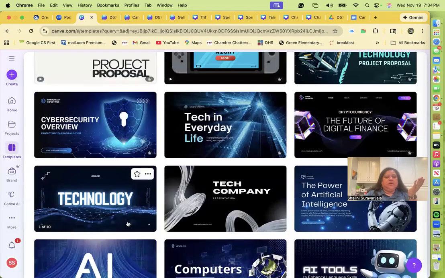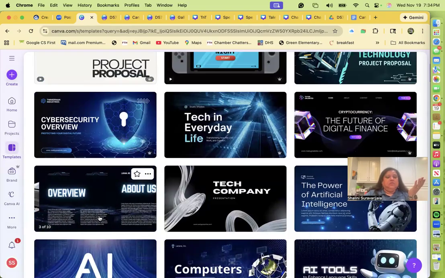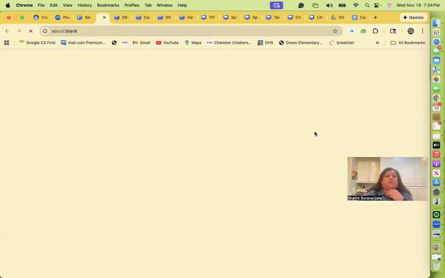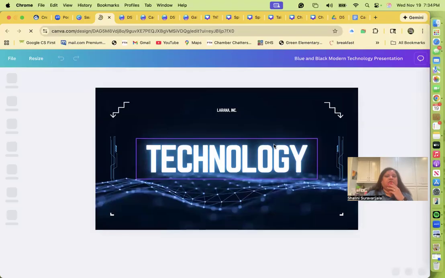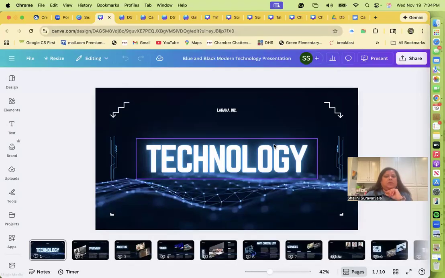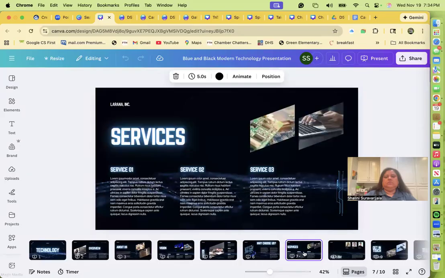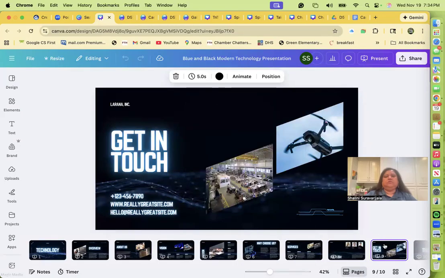Yes, these are pro accounts, but this one is not. So you can actually pick that template. You can customize it. And by the way, if you want this style of this person, you can click here and you can save some of their stuff as favorite too. There's a star at the templates, and if you star it, it'll show up in your favorites. So here are all your presentations.